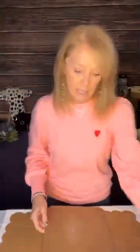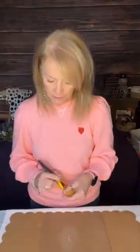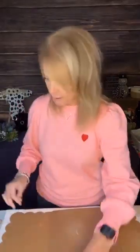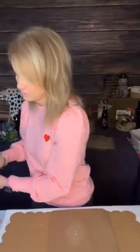So first off, I'm going to paint this in the gray, and I'm going to start with a foam brush just to see, because I didn't want to get out my roller, so we're going to see if I can make this look good without brush strokes, because y'all know I don't like brush strokes.